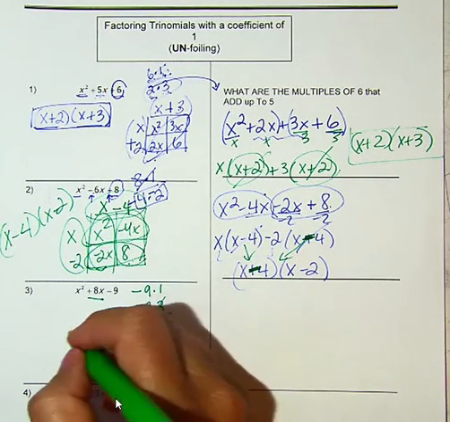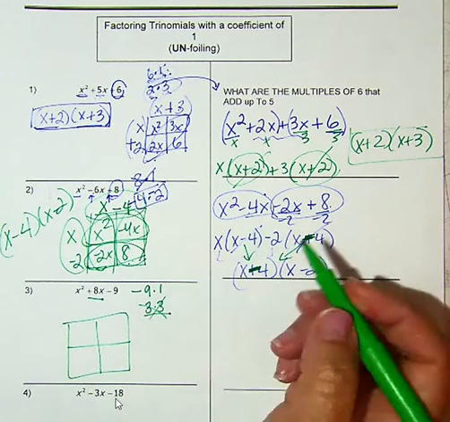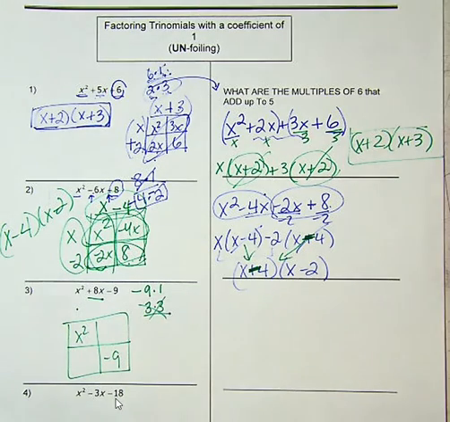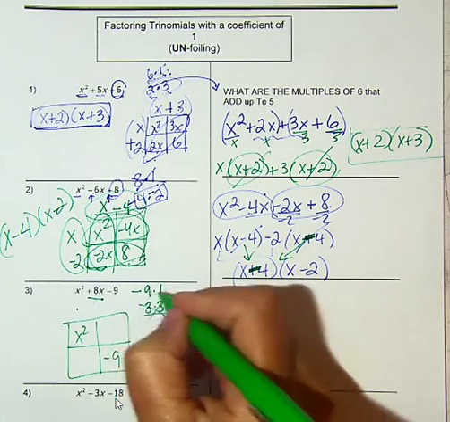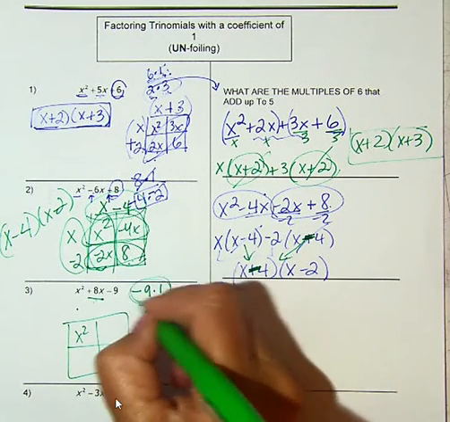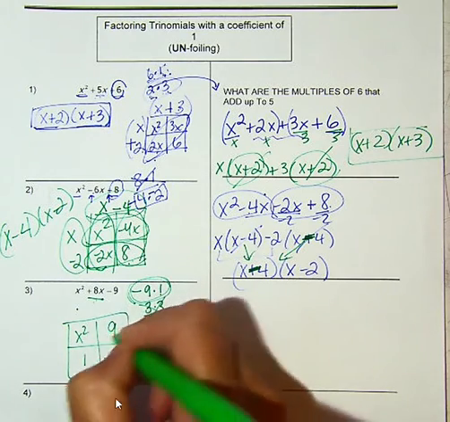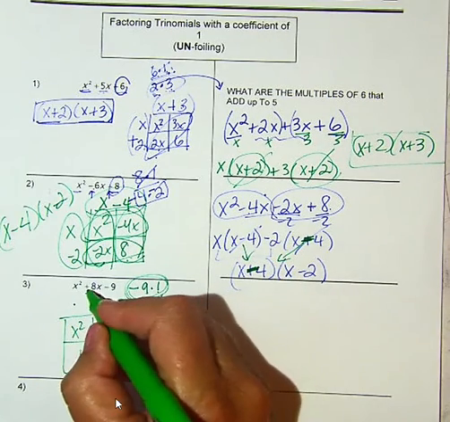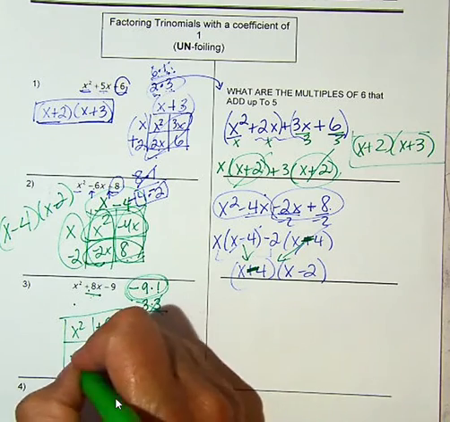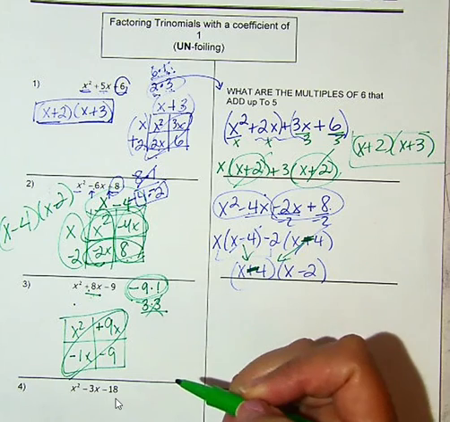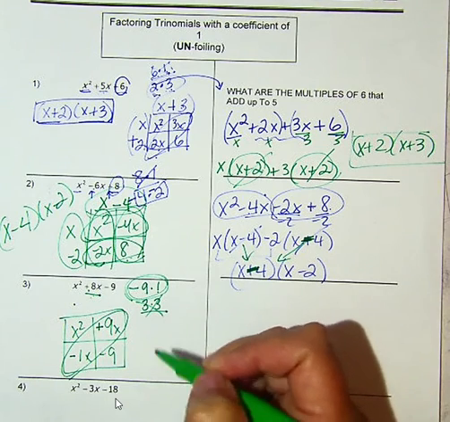All right, now I'm going to put my blobs in here. X squared and minus 9. So I need a positive 8. So I'm going to have a 9 and a 1 in here. And it doesn't matter which place you put 1. But I want a positive 8. So my 9 has to be positive and my 1 has to be negative, because then those two would add to a positive 8, which is what your goal has to be.